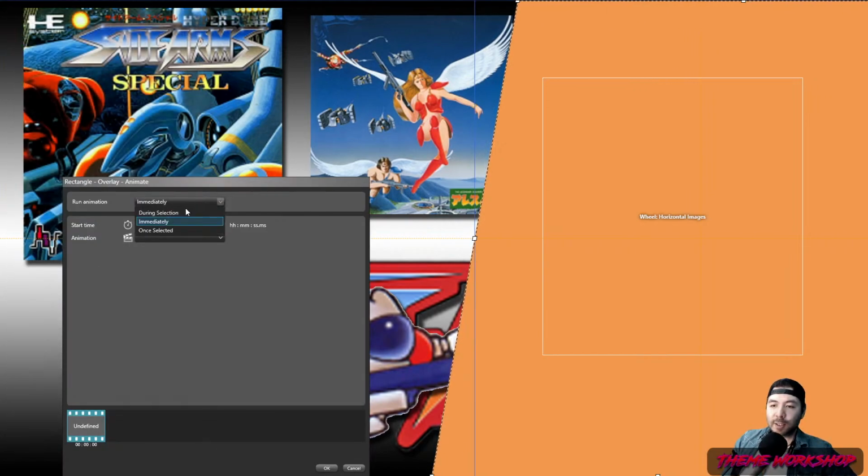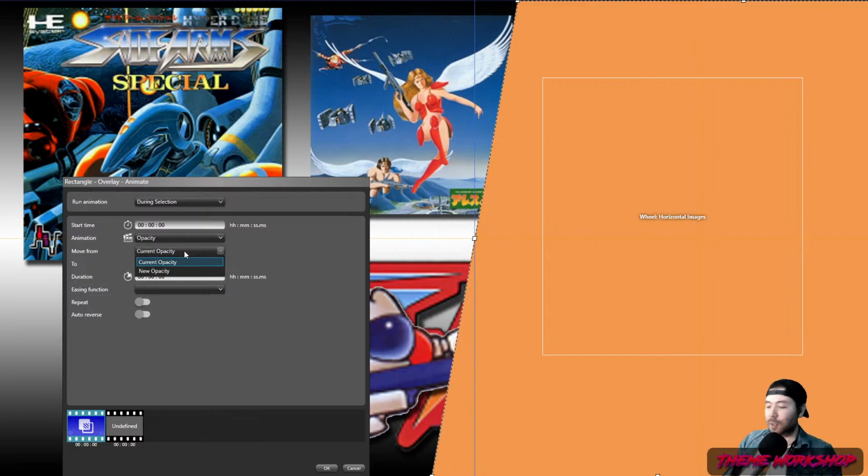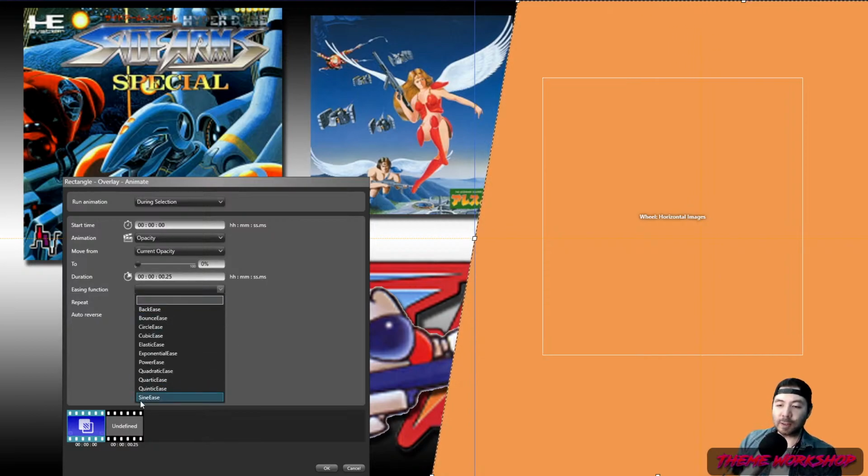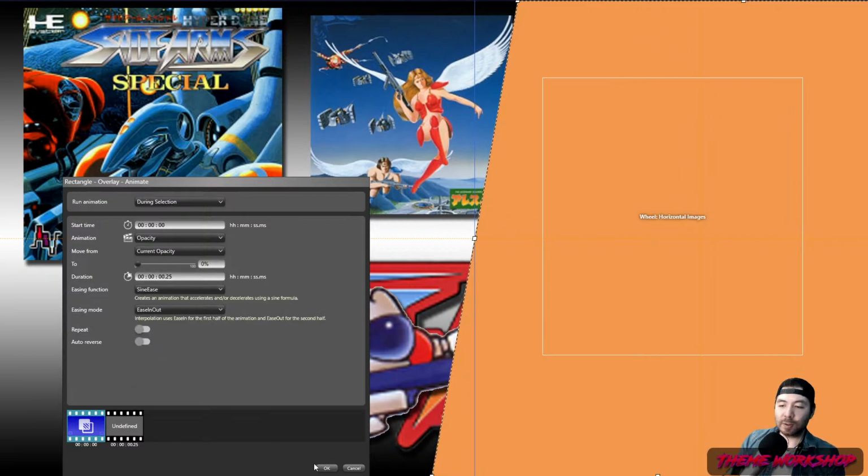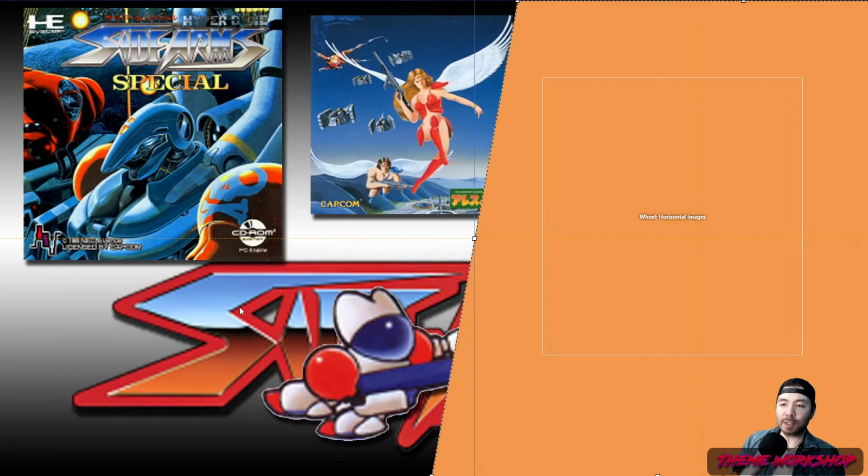So let's create, let's say, okay, so if I'm selecting a menu item, so I'm moving the cursor, I'm moving the game, I'm going to say I want you to go from the current opacity to 0 opacity. And I want you to take 0.25 seconds. And I'll just do something like that, sine ease.